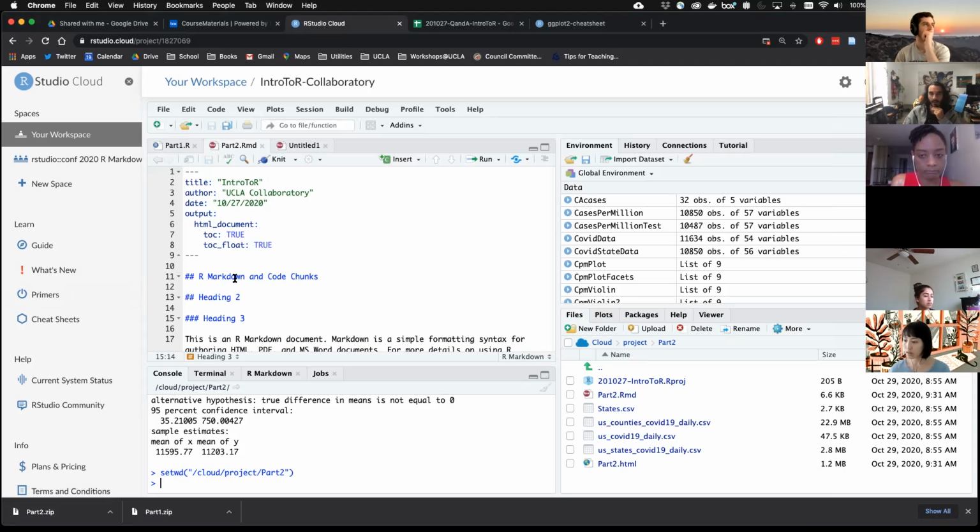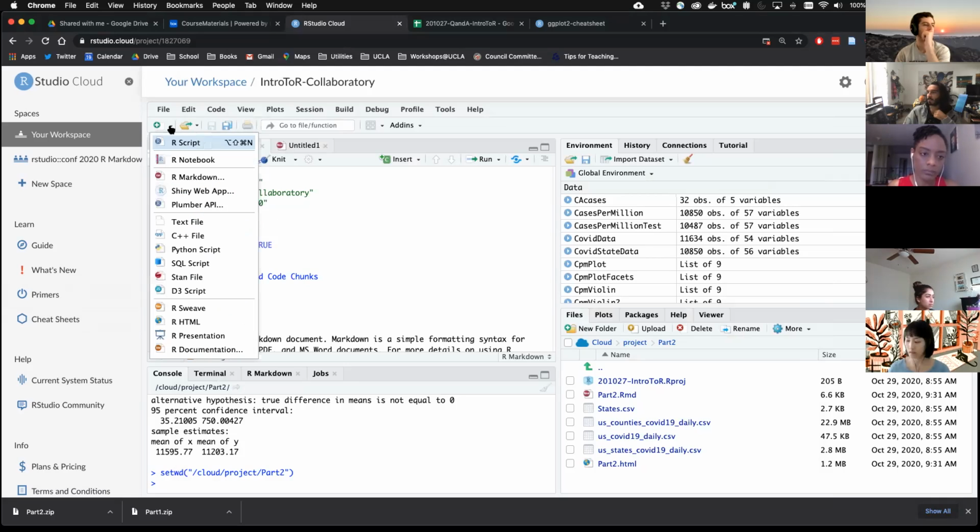Someone said, can you go over how to make the untitled RMD file again? Yes, I can. It could be that those packages for creating the untitled RMD file, the ones that they asked me to install, might be important for the R Markdown file. If everyone wants to, you can go through this exercise with me, and maybe this will fix that error.